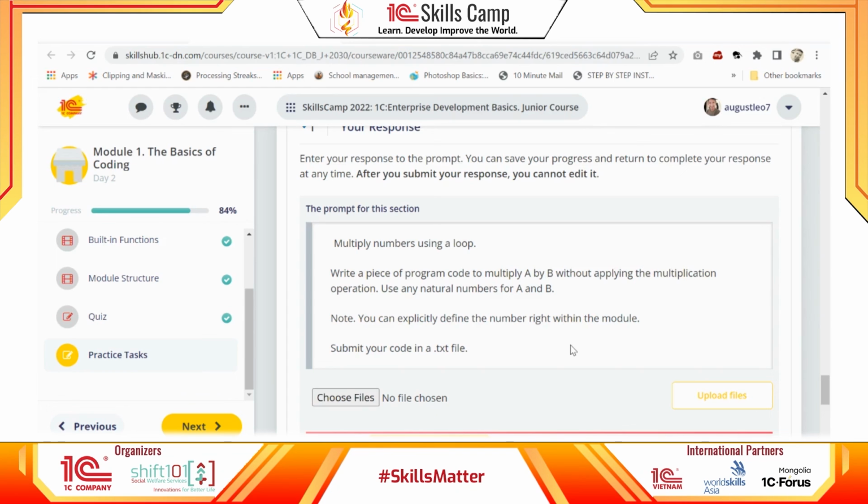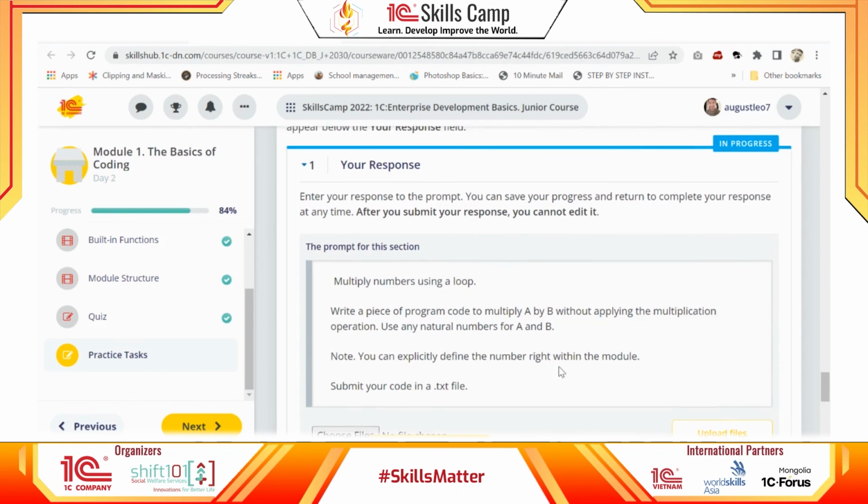Then we need to use any natural numbers for A and B. Take note, you can explicitly define the numbers right within the module or your code. You need to submit your code again in a text file.